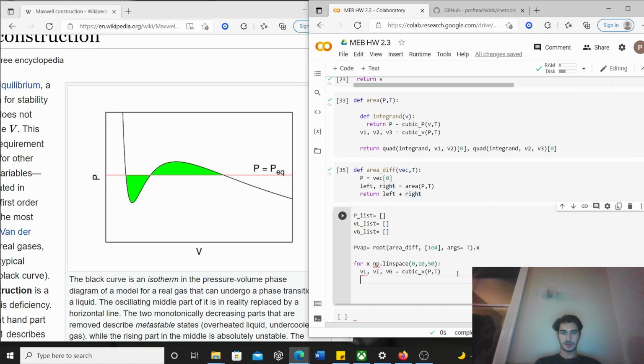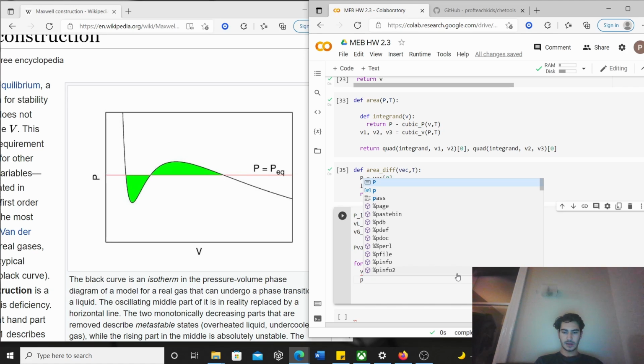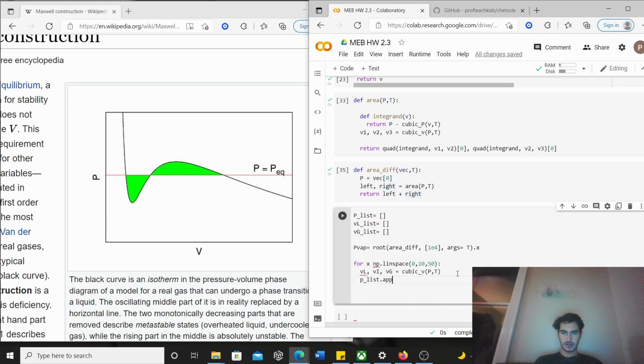So what we're going to do is append to each of these lists: P vapor for that, and then for the liquid phase, list append, and for the gaseous phase, list append the gas phase.